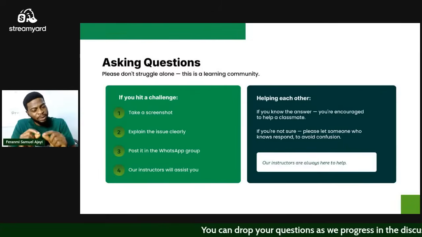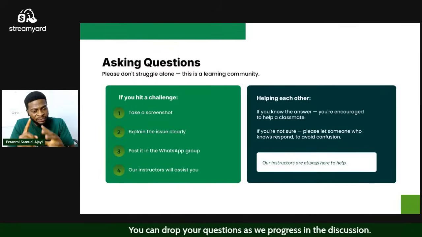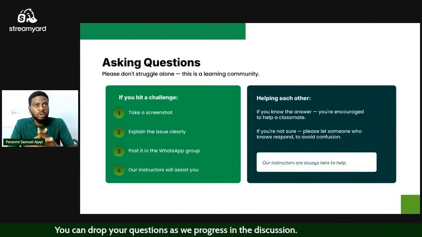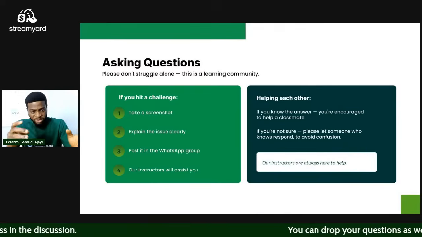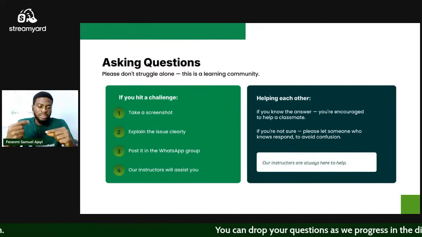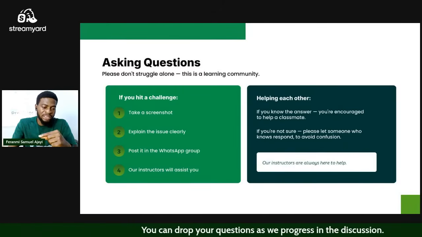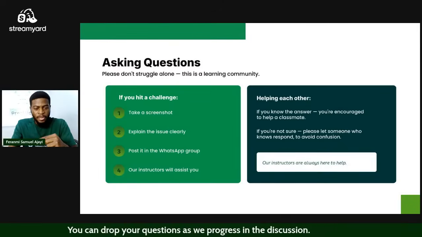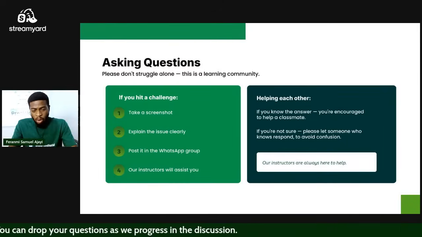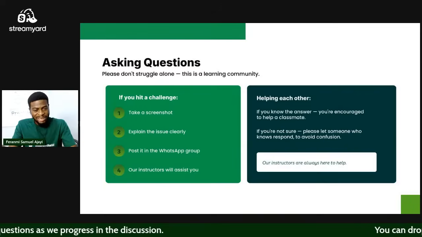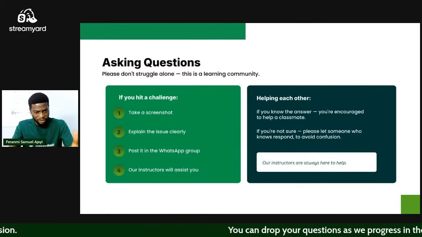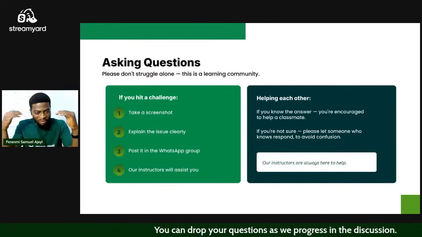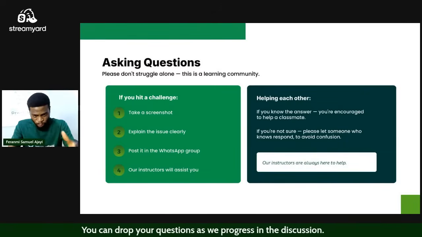So please take note, please be very careful about this, because learning is very delicate. I don't know the right word to use. If someone, for instance, sends a challenge to the group, I know that we are all experts here. I know they are professionals in GIS. I know I have bosses here with us.